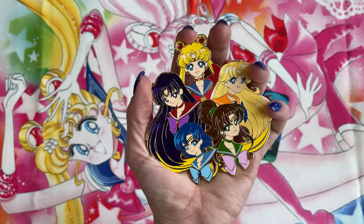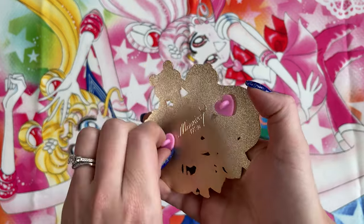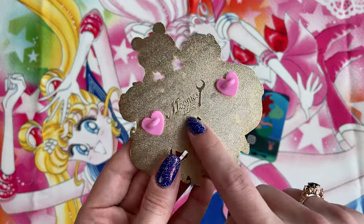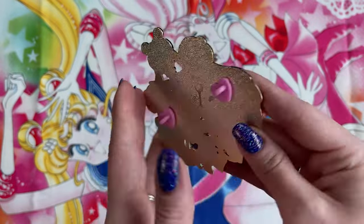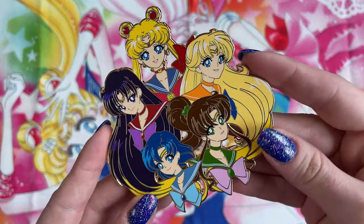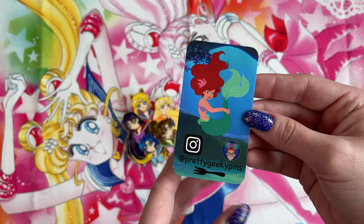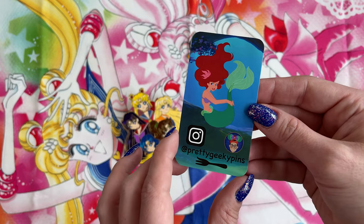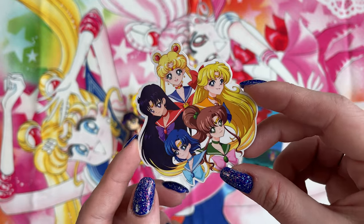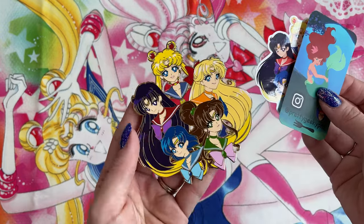It's also huge — this thing is as big as my palm, it's a very big pin. So this is the Moonies pin, and I love that these are little hearts — I love the heart stoppers, those are cute. Even though this is going to end up on my pin board, I'm totally keeping these. On the back it says Moonies, and this is LE50, so that's limited edition to 50. I feel honored to own this pin, and I am so excited that I was able to share it with you — absolutely adore it, it is beautiful. Pretty Geeky Pins is over on Instagram and they also have a whole bunch of really beautiful Disney pins, which is how I found them. I also love that they included a sticker featuring the same print — it's so pretty. So thank you, Pretty Geeky Pins. This is going to go in a very fancy place on my pin board.